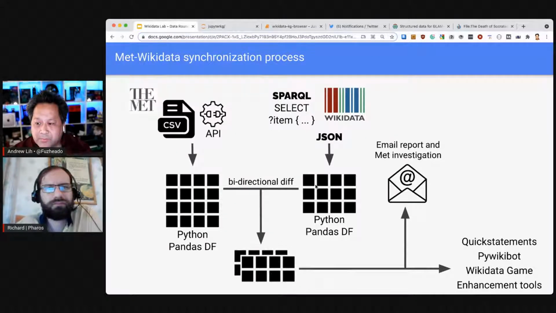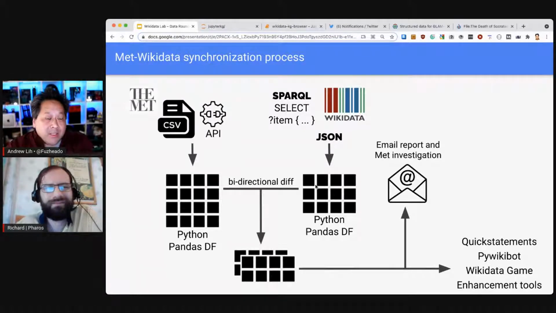Which is pretty cool. But then we can actually resolve these by running QuickStatements for batch updating Wikidata. We can run a bot, which can comprehensively go through each item and make smart decisions saying, oh, if we have this inconsistency, do this, or if we're missing this data, do that. So the nice thing about writing a bot is you can put some logic in there and do some more sophisticated editing.